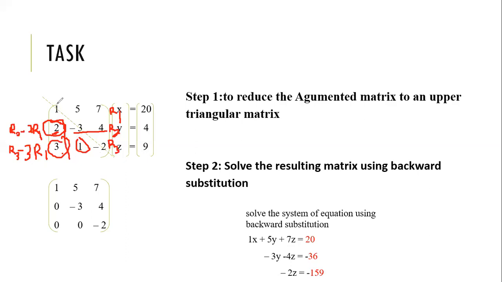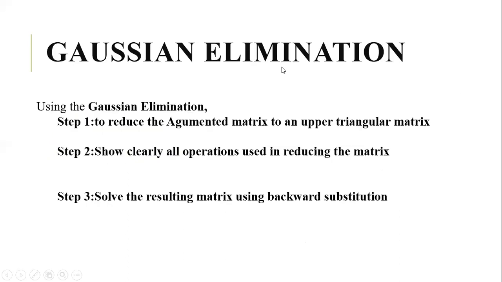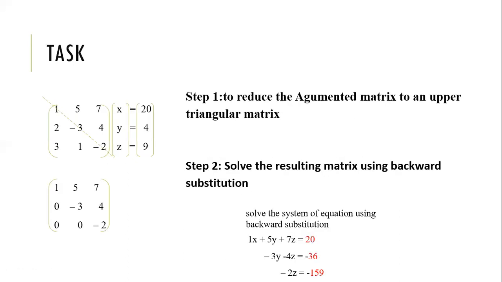First of all, you use the leading coefficient in row 1 to reduce all elements below it to 0, and then you pick the leading coefficient in the next row to reduce elements under it to 0. If it is a 4 by 4 matrix, you go to the next row, and use the leading coefficient to reduce other factors below it to 0. Okay, so let me clear. Yeah, one last thing.